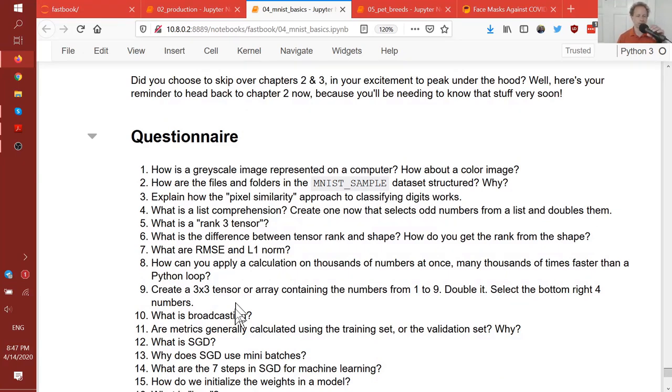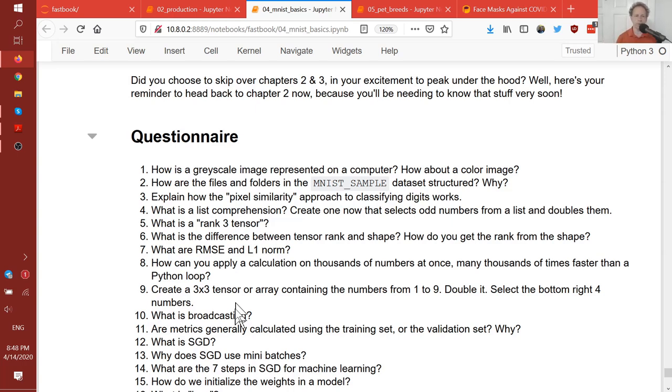Oh, we've got a question. Is there a rule of thumb for what non-linearity to choose, given that there are many? Yeah, there are many non-linearities to choose from, and it doesn't generally matter very much which you choose. So just use ReLU or leaky ReLU or whatever. Any should work fine. Later on, we'll look at the minor differences between them, but it's not so much something that you pick on a per problem basis. It's more like some take a little bit longer and are a little bit more accurate, and some are a bit faster and a little bit less accurate.